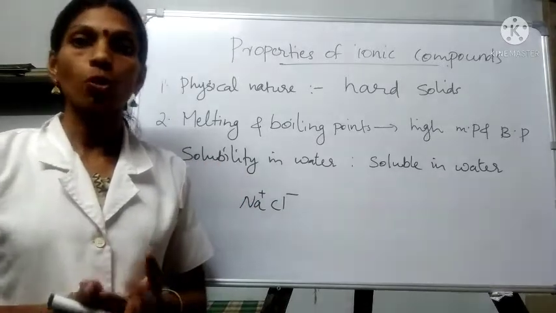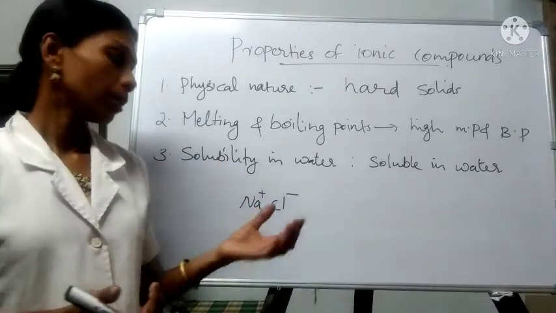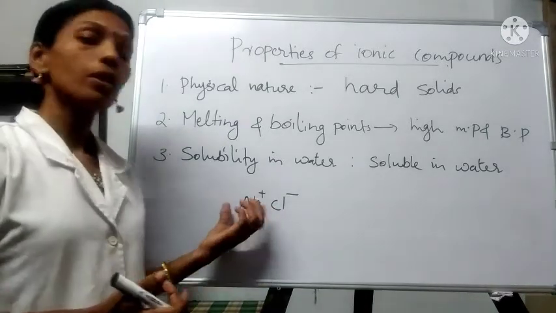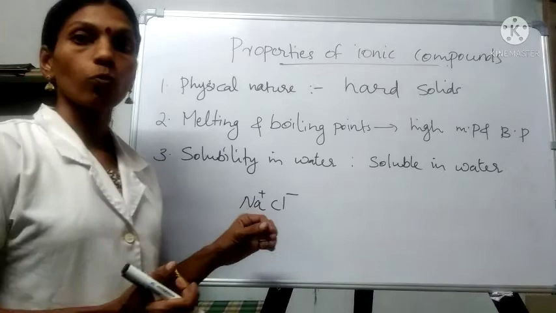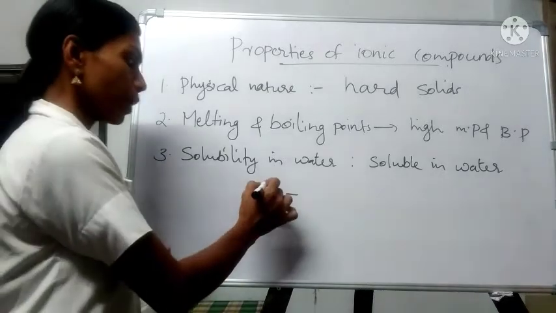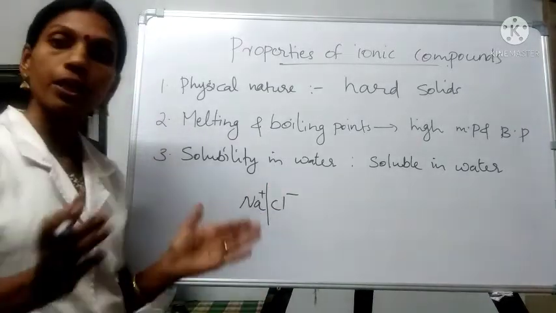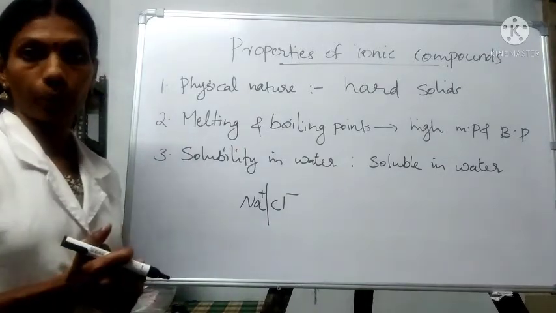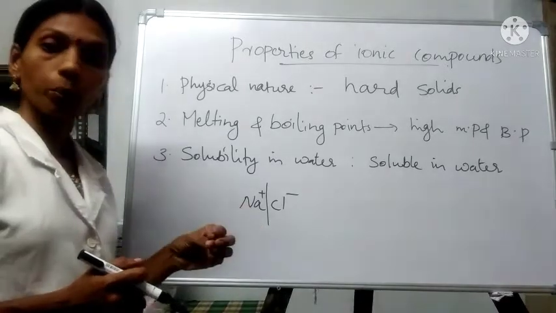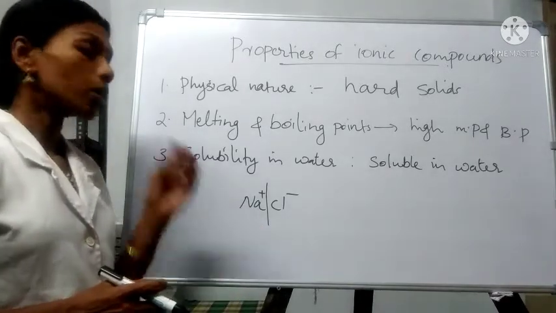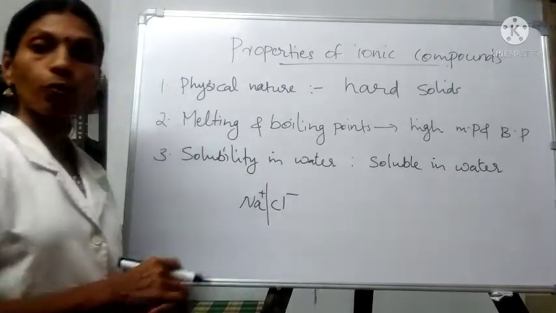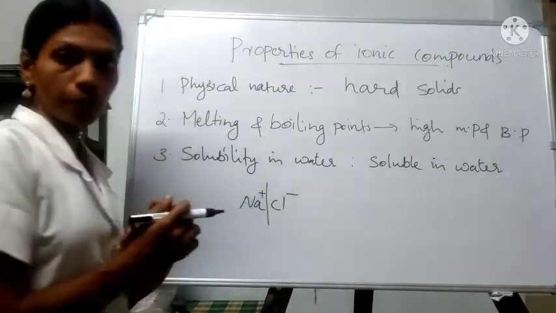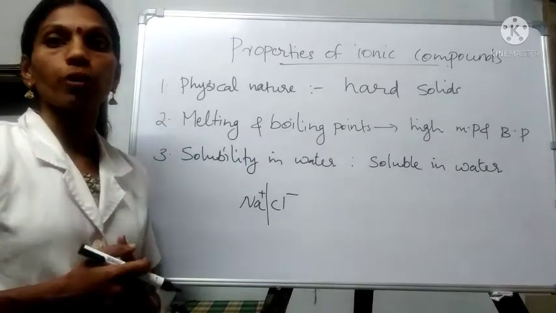When a substance dissolves in water, in the case of an ionic compound, we can take sodium chloride as an example. This sodium chloride dissolves in water when the positive and negative ions break and get separated. Then only that substance will dissolve in water. So when we add sodium chloride to water, the water molecules help to break the strong force of attraction between positive and negative ions, and as a result they get separated. As a result, it dissolves in water.